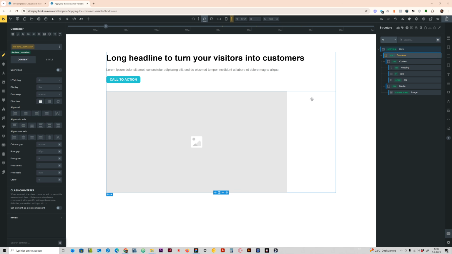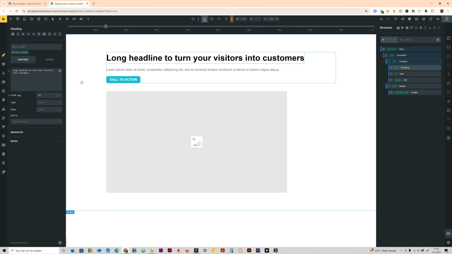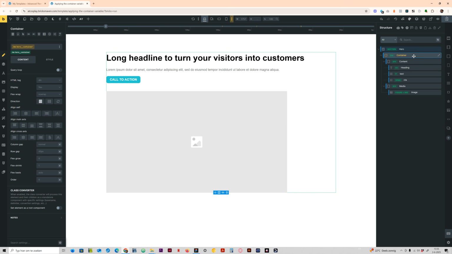As you can see, I've already set up the structure. I've skipped the class creation process. Normally I do that in my video, but I just wanted to skip that for now, and the class is already added. Let's just jump right in. I'll start with the container element, which we will set to grid.